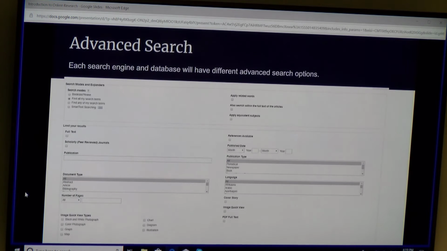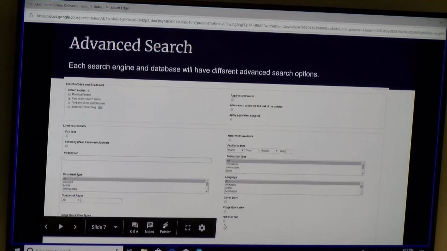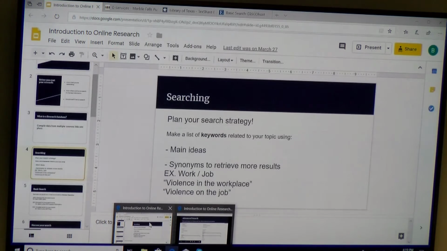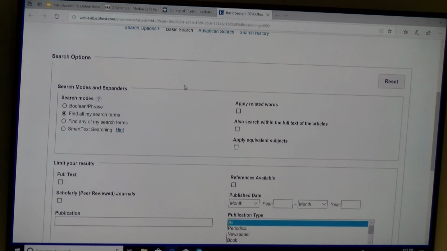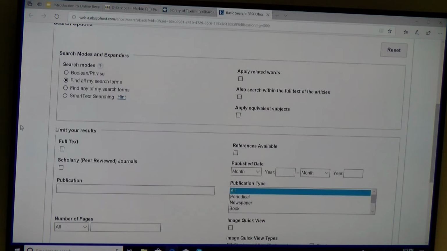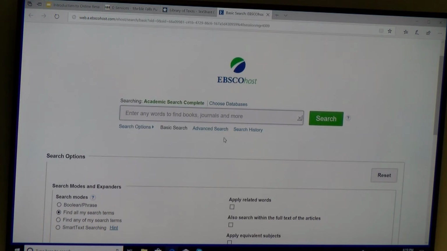All right, so let's talk about advanced search options. Every database is going to have areas that you can apply filters to so you can make sure to narrow down your search if you get too many results. So on the Texture database, let me go ahead and show you where it's going to be located. It's actually really easy to get to. All you have to do is scroll down on the page and all of your advanced search options are there. You can also click on this button that says Advanced Search. Every database is going to be a little bit different, but it will always have an advanced search button.